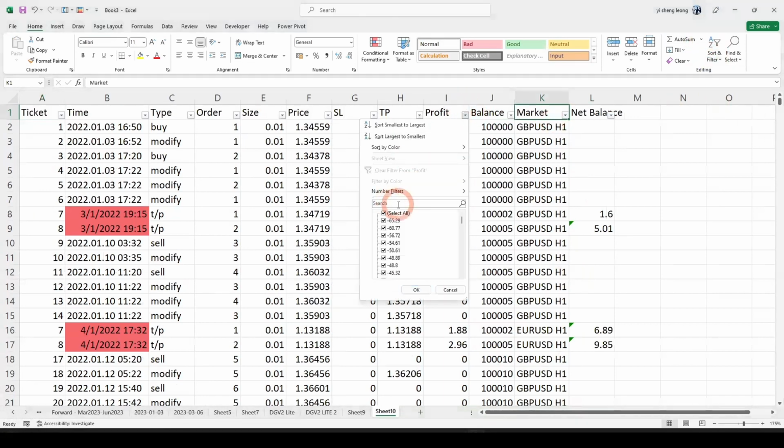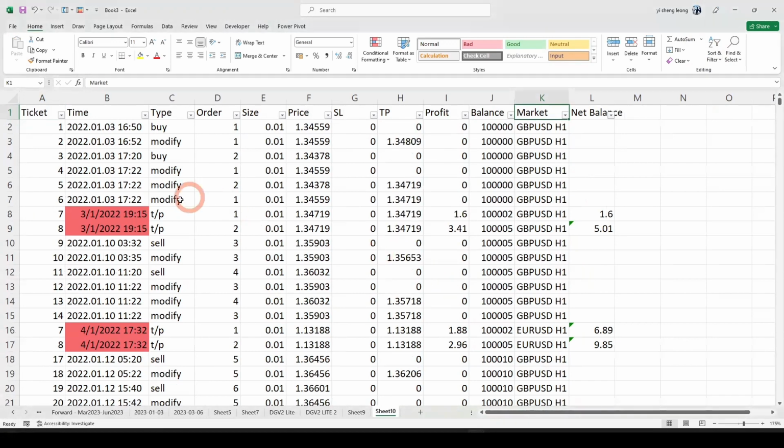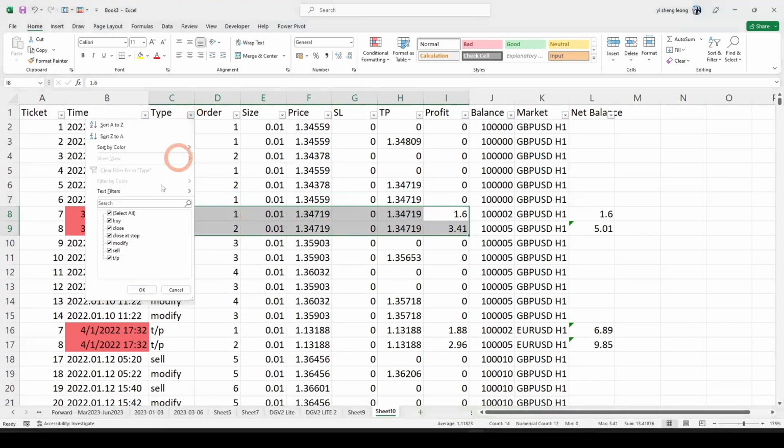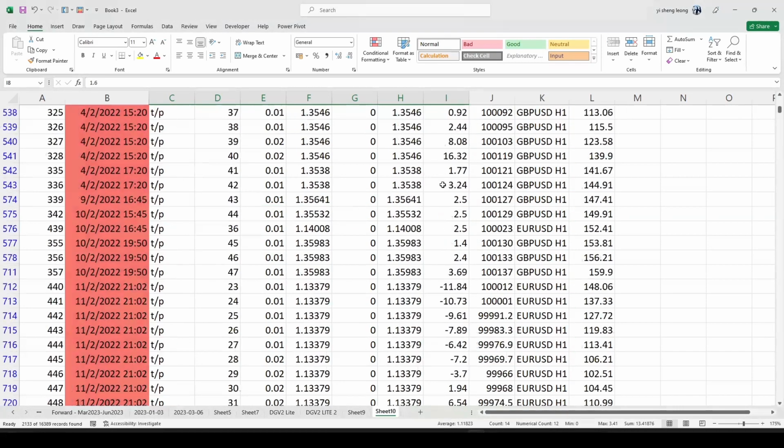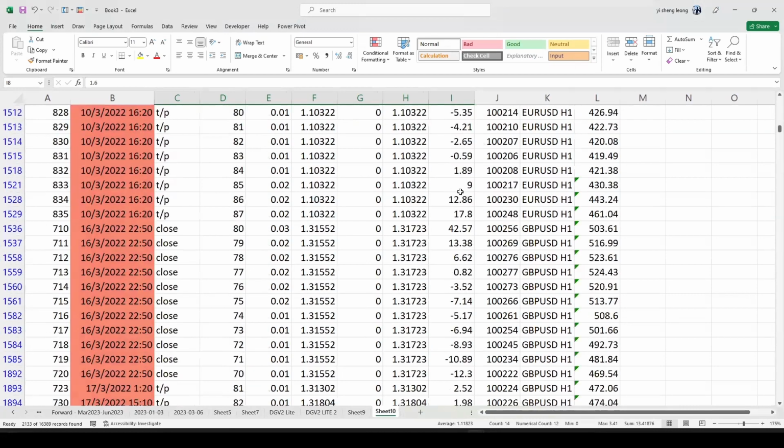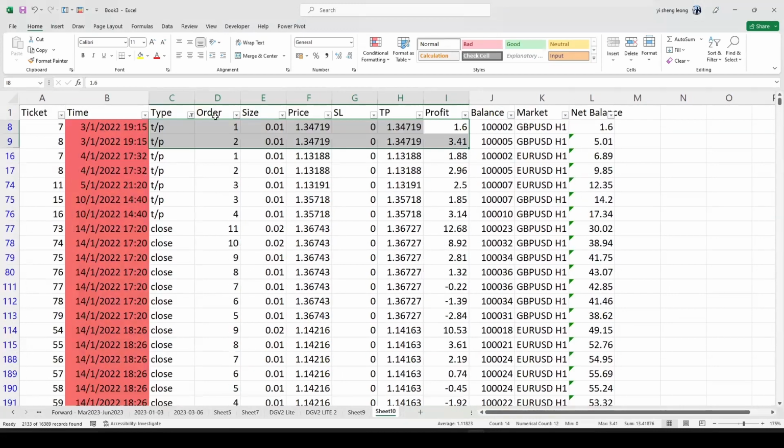Right now, same thing. I remove 0 from the list. Actually, no need to remove lah. What you will know is that here we have 3 types, right? Buy, close and stop, modified. And buy, modified, sell. These 3 are not for profit. Only take profit, close, and close and stop. These are the real ones that are going to have profit lor. So by clicking the type here, these 3, you can get all of this.